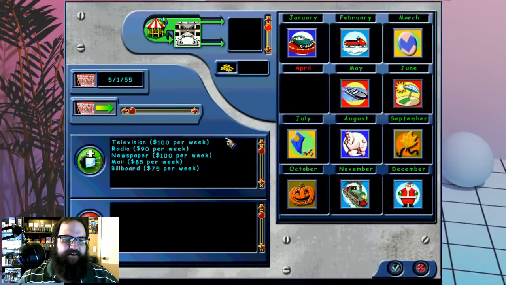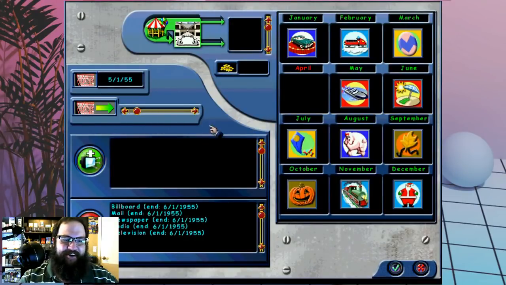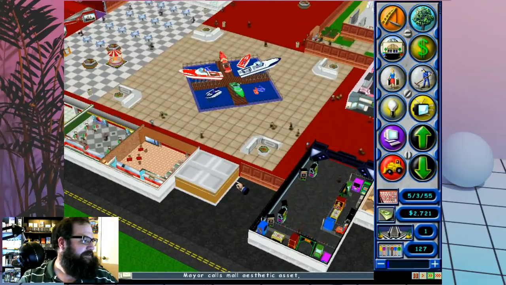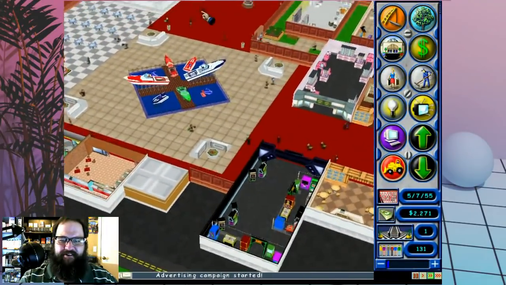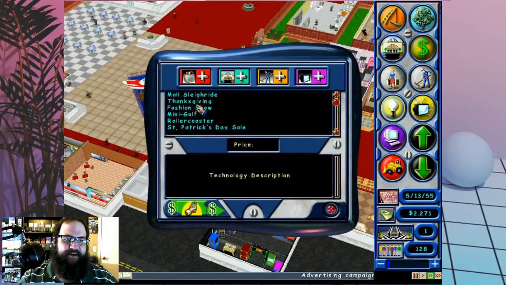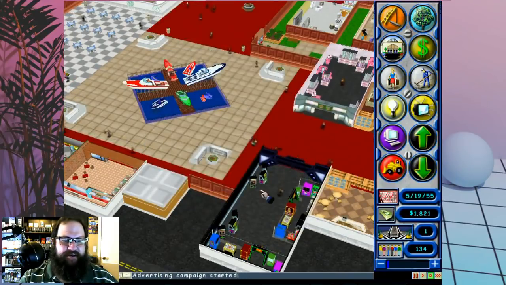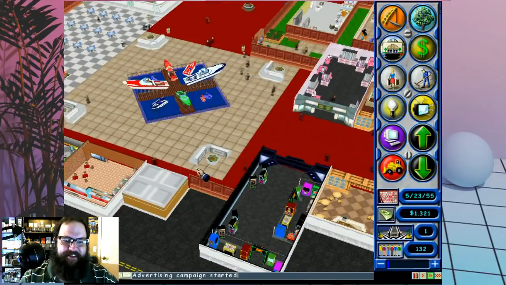We almost filled up our calendar. Let's do this. Let's do television, radio, newspaper, mail, billboard. Okay. Let's spend some money. Advertising campaign started. Alright. Whoa, that took a big chunk of our money. But is it helping? That's the question. Oh, we're not researching anything. Let's do some mall improvements. What do we got? Better insulated walls? Let's do that. Man, our advertising campaign is sapping our money, but that's okay. It's not really getting any customers in here, though. I feel like we just wasted our money.